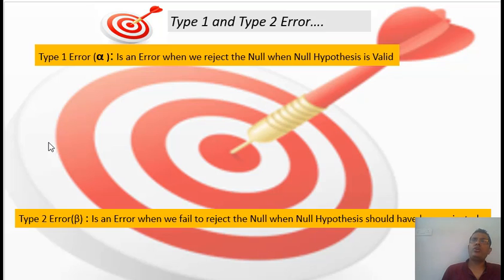Now let's come to the type 2 error. It's an error when we fail to reject the null when the null hypothesis should have been rejected. So in this scenario, you can think, a product should have been launched, but you did not launch the product. In a business scenario, you were not able to gauge the sentiments of your customers. Customers wanted you to launch something new, but you did not. Okay, fair enough. It doesn't sound like a very costly mistake upfront. If you make this mistake once or twice, it's okay. But if you keep on making this mistake, your competitors will go ahead and you would be phased out of the market.